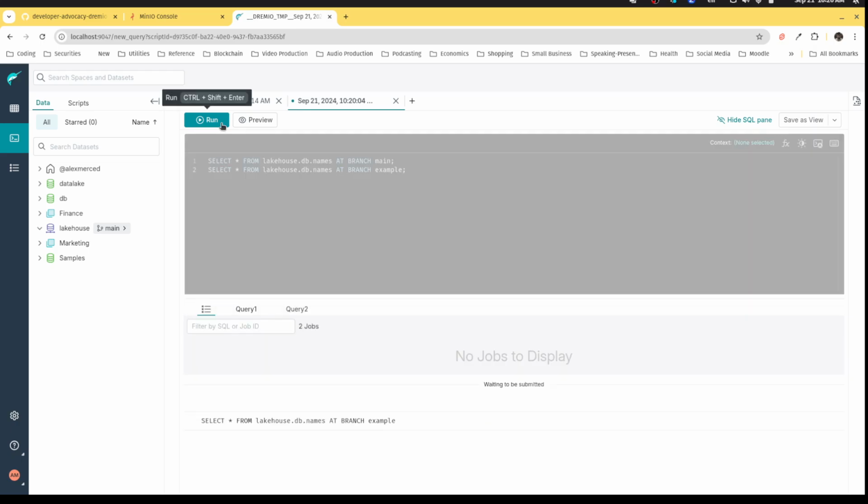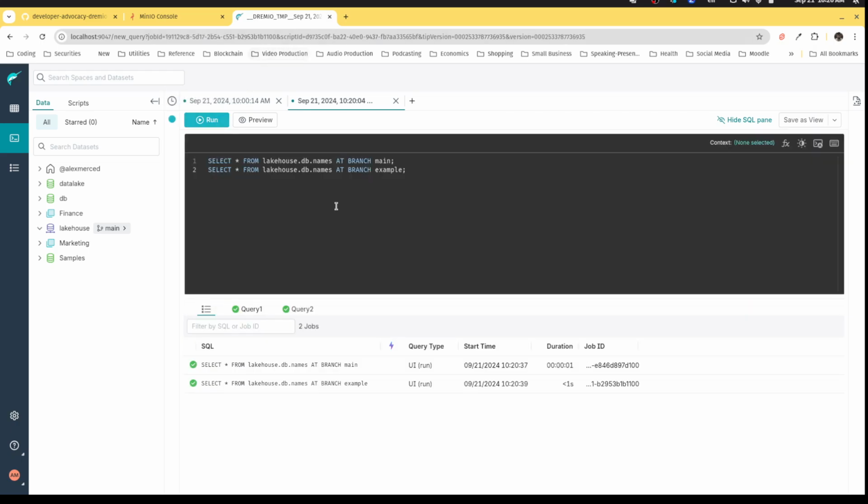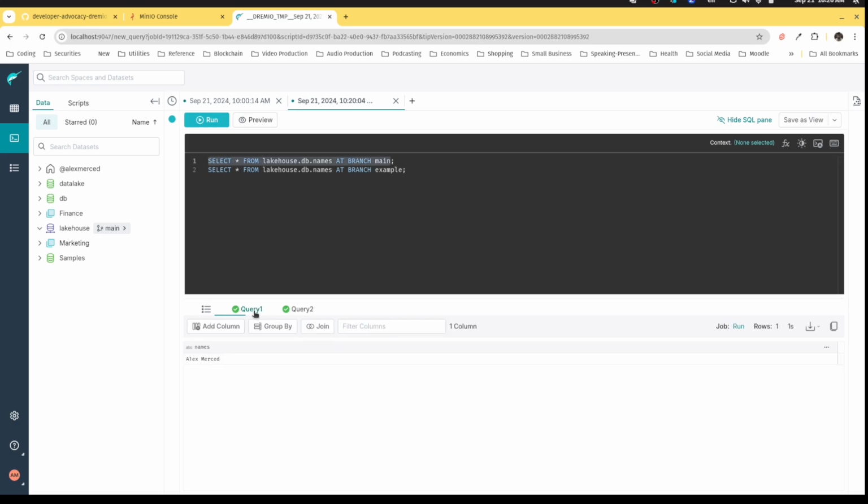So now if I run this, I'm going to notice something. If I take a look at the results of query 1, it's just me. But then we just inserted 2 records? Well, the reason is because we inserted them on the branch. So they're not visible in the main branch.